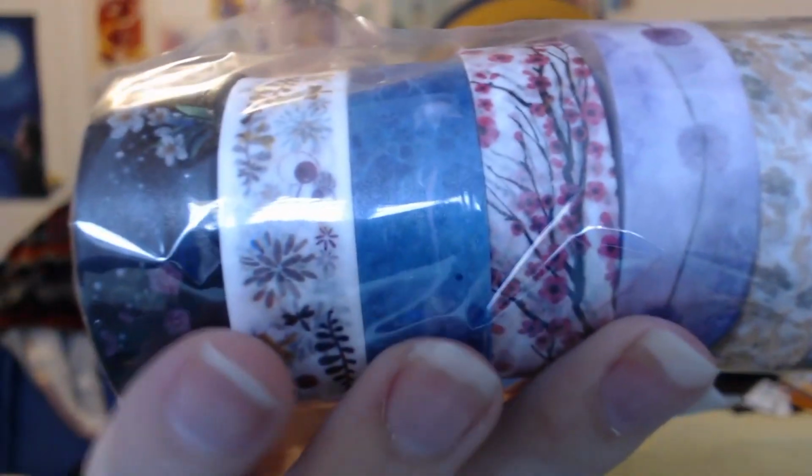And ooh, look at this beautiful washi tape. Look how pretty this is. Oh my gosh, these designs are so pretty. Now this is really for my bullet journal and not as much art pieces, but my Amazon wish list has both bujo and art supplies on it. So, yep, and that was it.